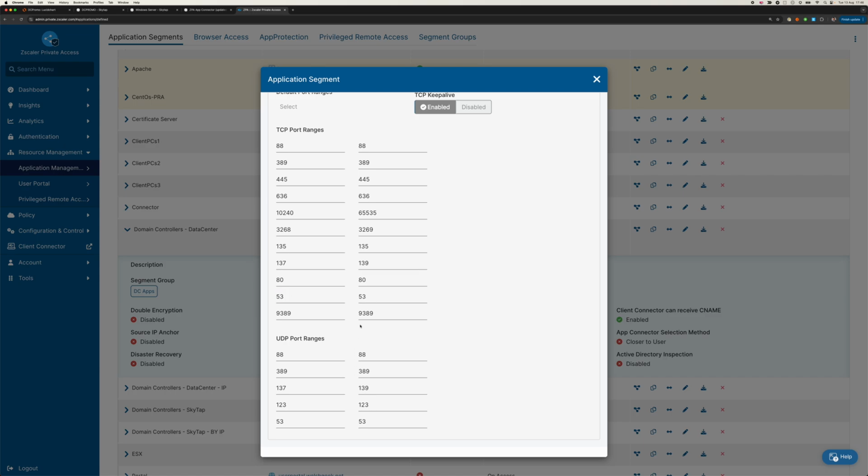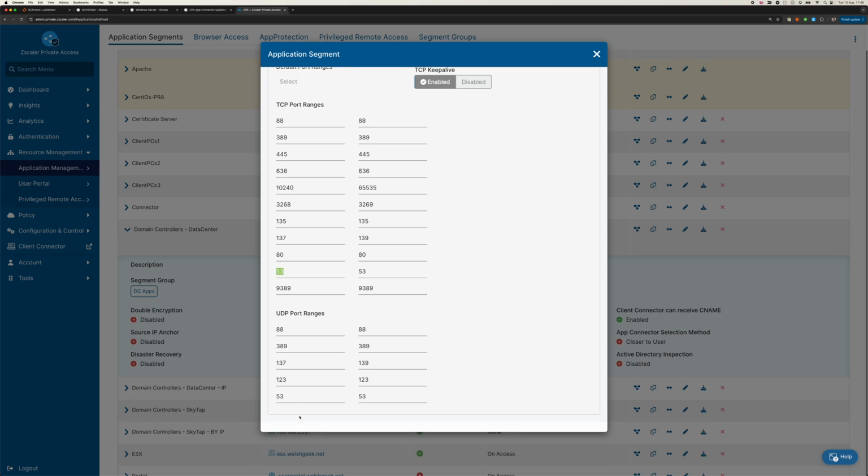Now, I mean, really explicit on DNS, we would ordinarily say, do not configure an app segment with port 53 in it. And we will adhere to that. However, the specific guidance is you shouldn't have an IP address defined with port 53. Having an FQDN and port 53 is not a problem because you'll always get the ephemeral or the synthetic IP address returned, and connecting to port 53 is kind of fine on that.